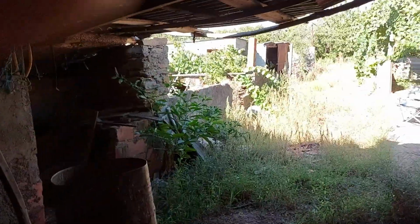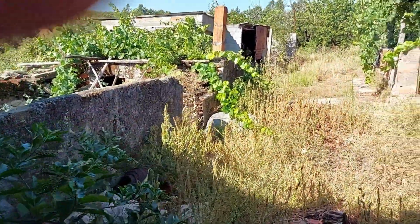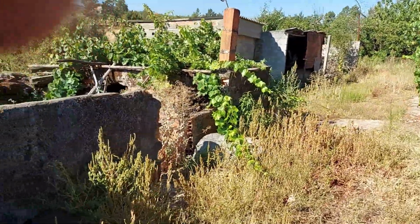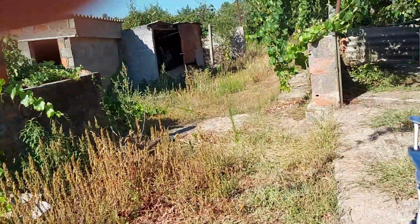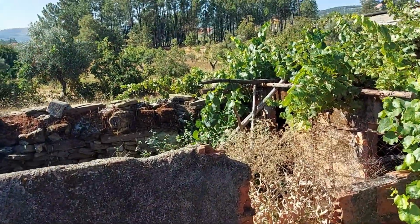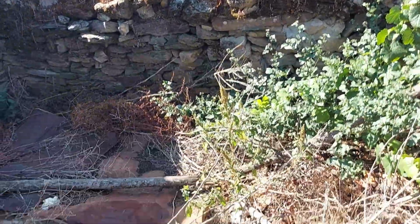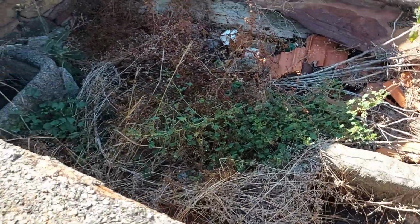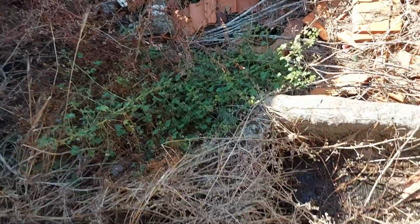One thing I haven't mentioned at the moment is there's some barns around the back, on the roadside of the house, which we've never even been in ourselves. So that should be an interesting little trip, but I'm not going to show you that in this video at the moment, because they're a bit hard to get to and we don't even know whether we can get in and out. This is the wall that I want to take out to give us a bit more view.